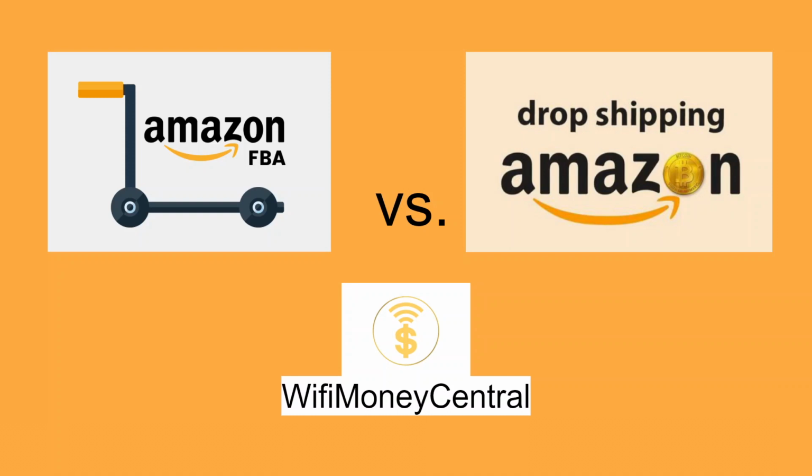So essentially, they do all of this work for a small fee. It's usually 8 to 10% of your listing price. So if you sell five wallets for $10, that's $50 revenue, and you spent $25 to get those wallets. So as you can see, you're making about roughly $4 a wallet with those specific prices. So that's in a nutshell how Amazon FBA works.